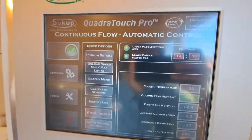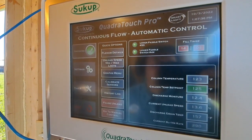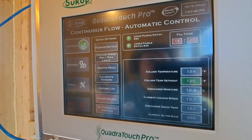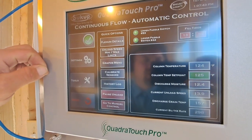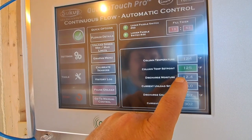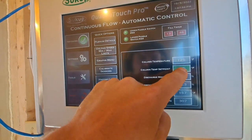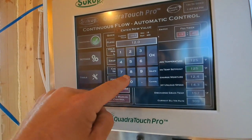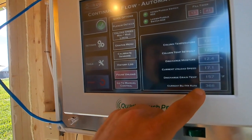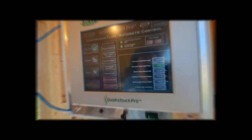Okay, so we're running along. We're at 107 now, and column temp seems to be dropping a little. It buzzes up pretty high and it keeps coming down. Unload speed is dropping pretty good, trying to hold it. So we're gonna change that column to 120 because our corn is coming out plenty dry right now. So we'll drop that to 120.